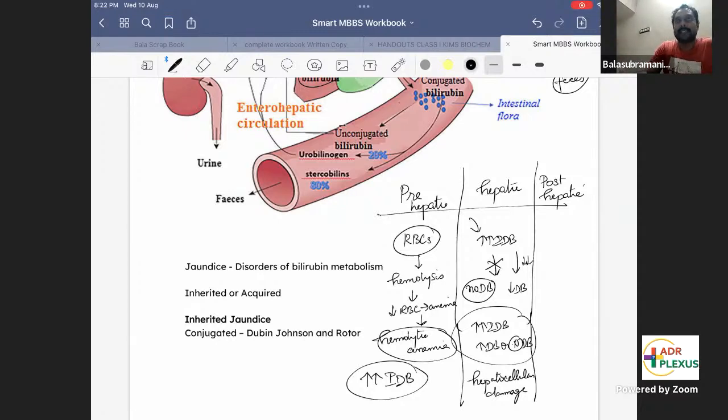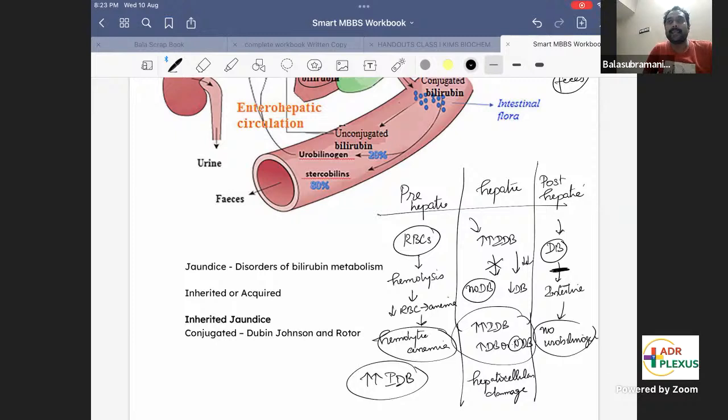In a normal person, the unconjugated bilirubin is taken up and then it is also conjugated, and it enters the liver. There is a lot of direct bilirubin in the liver and it has to go to the intestine. Am I right? But there is some problem. This direct bilirubin is not able to go to the intestine. So when there is no direct bilirubin coming into the intestine, there is no urobilinogen. Note this point because it's an MCQ. No urobilinogen formed.